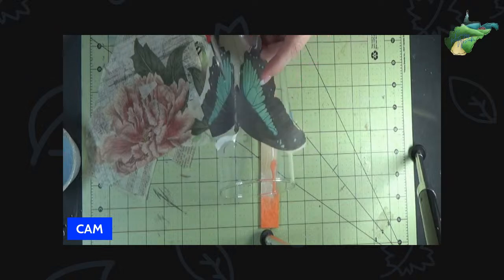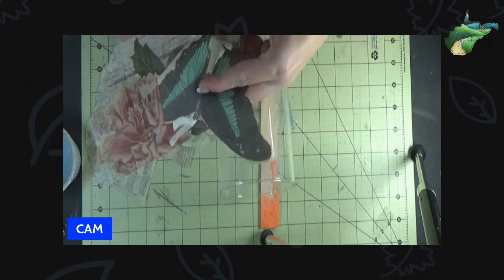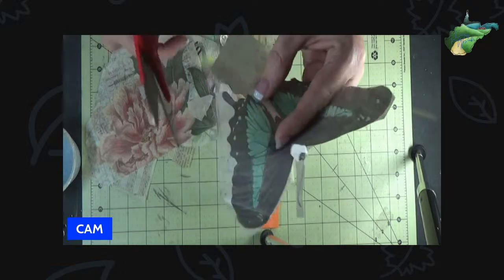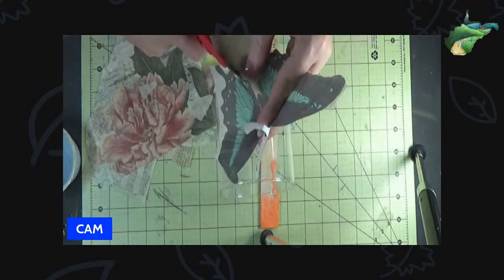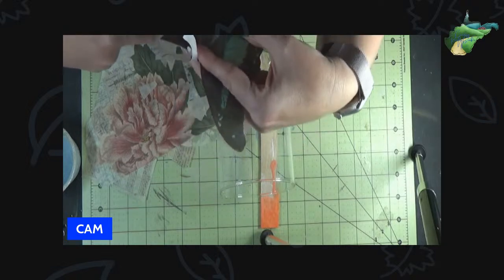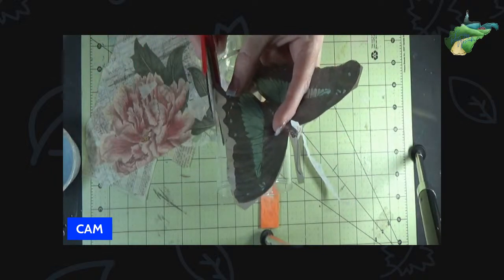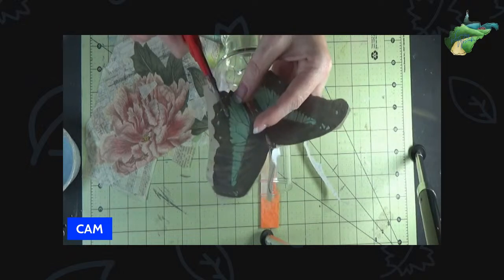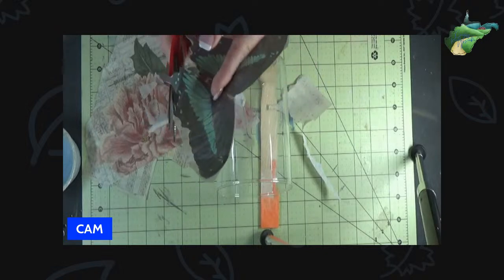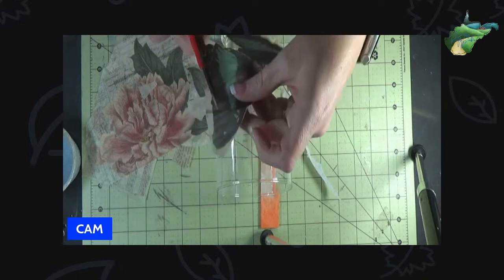I'm trying to cut this butterfly out. My struggles. I'm trying to cut something out within the lines, dear Lord. I'm trying to cut with scissors today. Normally I just pinch it off and do the little not so straight lines, but today I am trying to cut and it's not my strong point. So I want to have it close so I can have the butterfly and not a whole lot of the white edges, because I'm going to put it on this vase that Frank got me a while ago. He likes to cut flowers from the yard and put them on my desk. And I just wanted to decorate it.